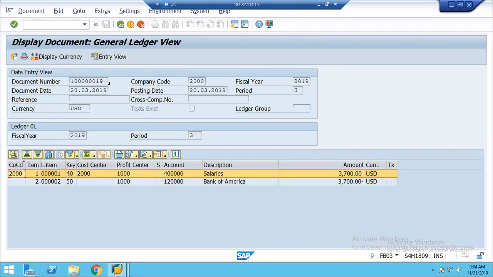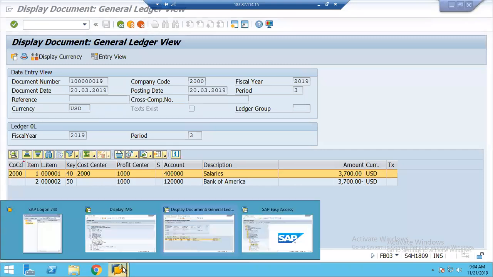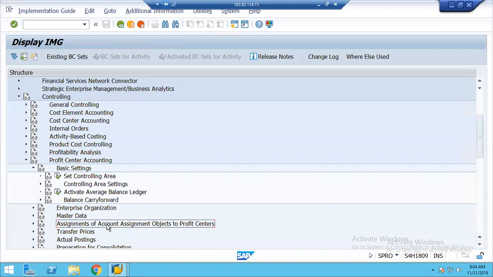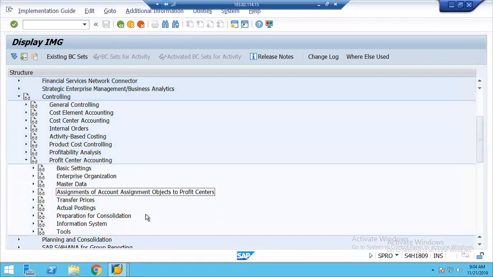Okay, that is basically about profit center accounting. Now within profit center accounting, we again have assessment. What do we use the assessment for? As I said, transfer pricing.